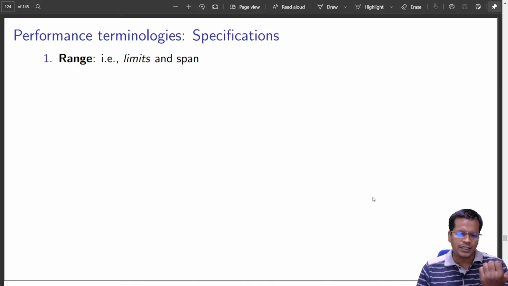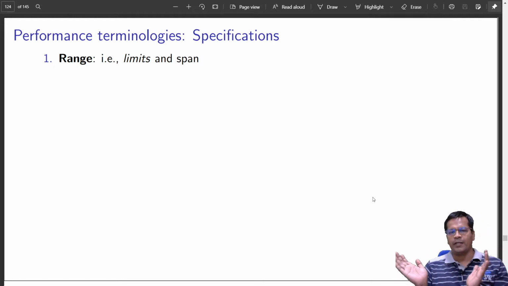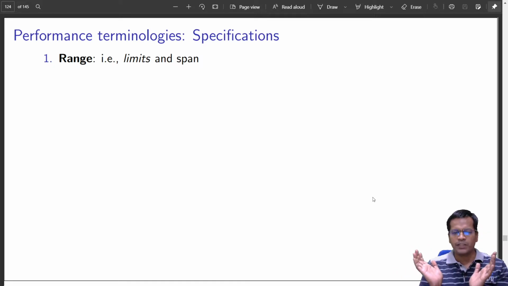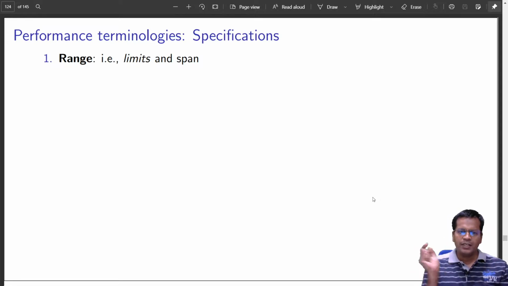So what exactly is a range? It is the limits and the span from where to where. Okay, this is basically the lower limit and the upper limit you can measure. Let us say you have a steel rule only. Okay, it has graduation from 0 to 15 centimeter, maybe a small scale you have. So what is the range?